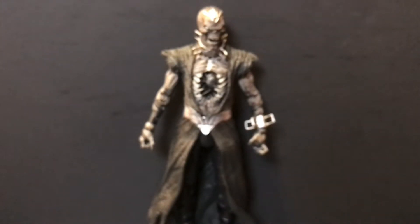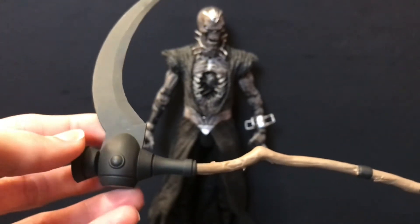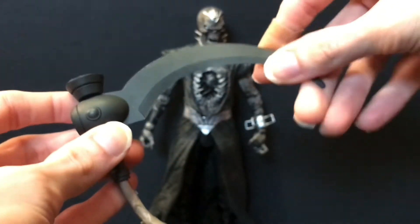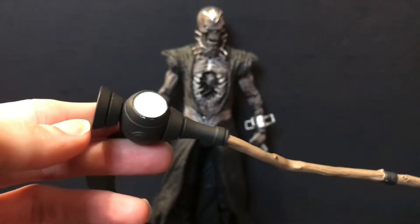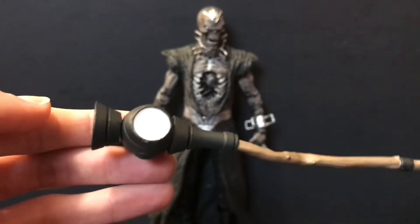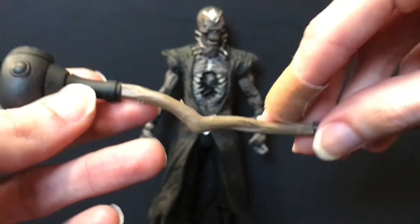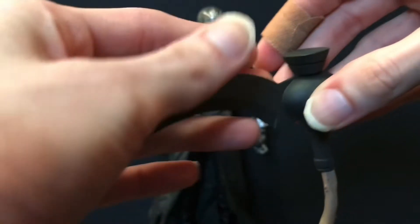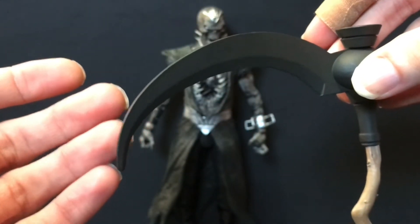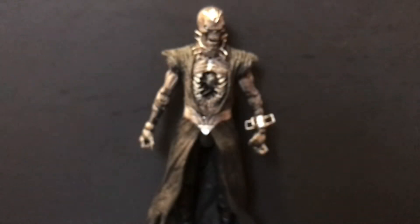The main reason most people are buying this particular Necron figure — other than the size — is this big gnarly scythe or sickle. I'm not sure of the proper terminology; I think a scythe has a straighter blade than this, and this one is relatively curved. It does have a little white paint to make it look like it's glowing with dark energy. Be careful with the little prickers on the handle — those can be sharp. The scythe does come out of the package pretty warped; I had to straighten it out with a heat gun to get it this straight.